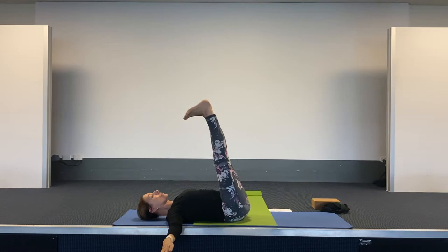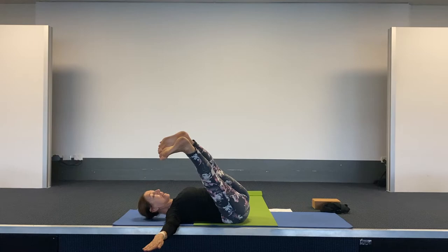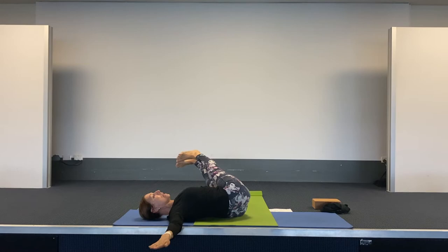pull the toes back. Heels together, ankles together, big toes together, big breath in and exhale. We take the feet over towards the right hand. Yeah? Gently pushing hands down. If you need to, you can soften the knees. Inhale back to center. Exhale over towards the left hand. Both hands pushing down. Feel the belly relax.